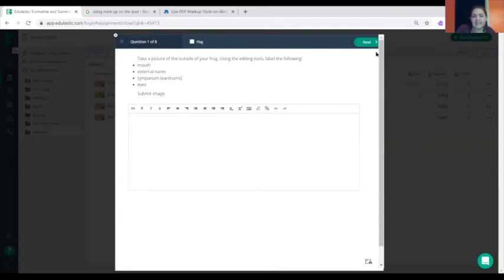So this is from a frog dissection lab. I had 7th grade science teachers that were really upset and frustrated because they said there's really nothing we can do except give them a picture. I don't know if they're actually finding the things on the frog. I have no way to know how much they're actually able to do and label and identify on their own. And I said, well, I think we have a solution for that. This was right after I had met with the foreign language teacher.